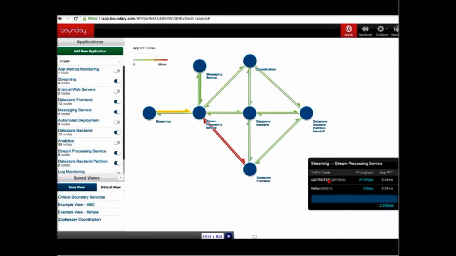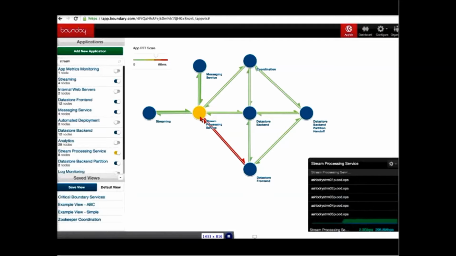The other thing we're looking at here is that Boundary is not only drawing these lines and figuring out the volume of traffic, but we're also able to determine application round trip time. So people can start to understand if connections between their app tiers are potentially moving things slower than they should be, if you have any latency. All right, so take it from this view, and the next thing that I can drill into is the dashboard.